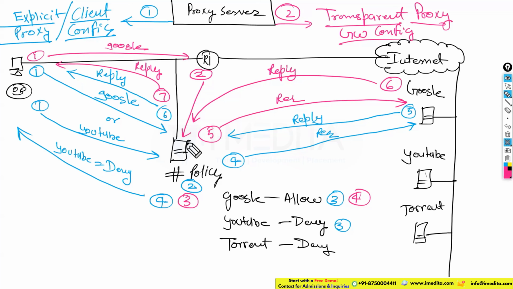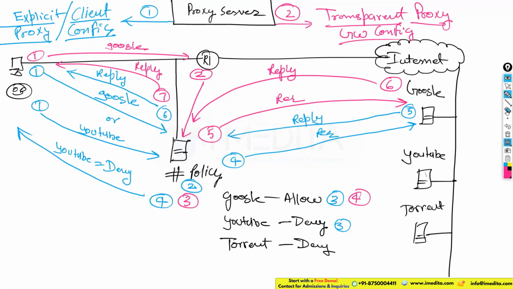Gateway will send the request to the proxy. Proxy will check the policy. If it is allowed, proxy will send the request to Google, Google will give the reply to the proxy, and the proxy will give the reply to the client. So a proxy server can be deployed using two ways, explicit proxy or transparent proxy. Either way you are using, the request will come to the proxy and the proxy will send it outside.